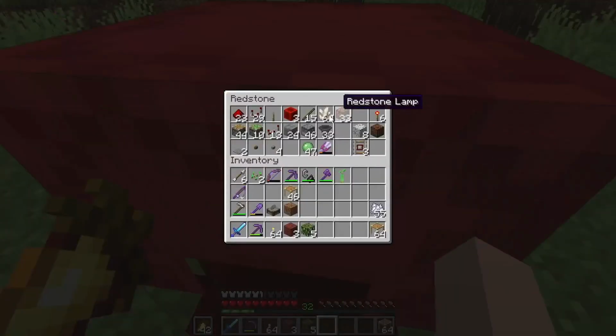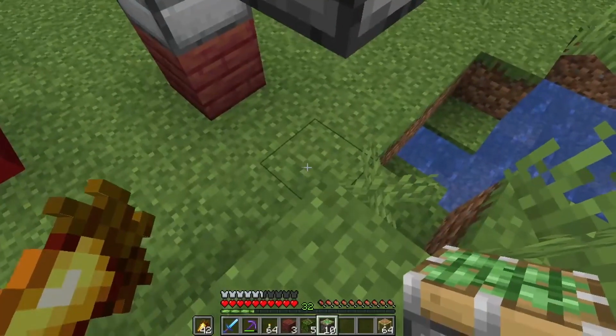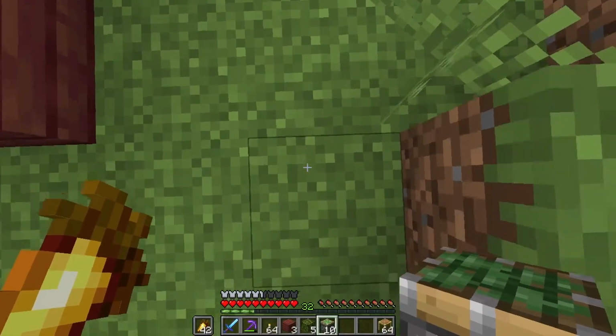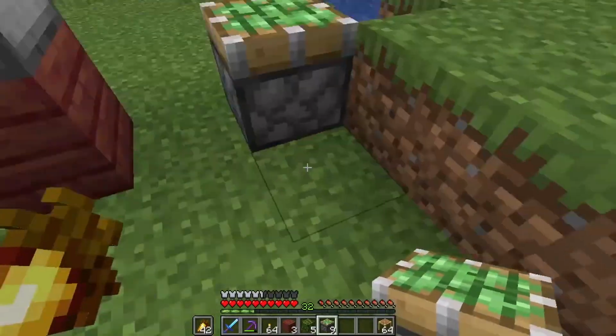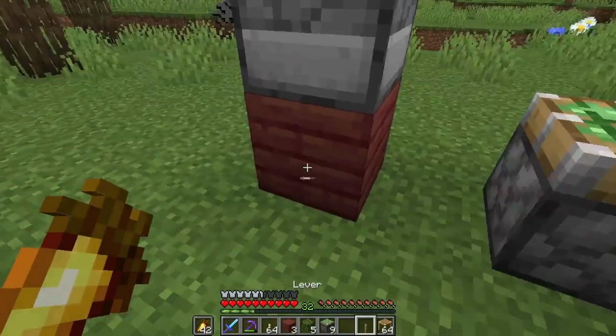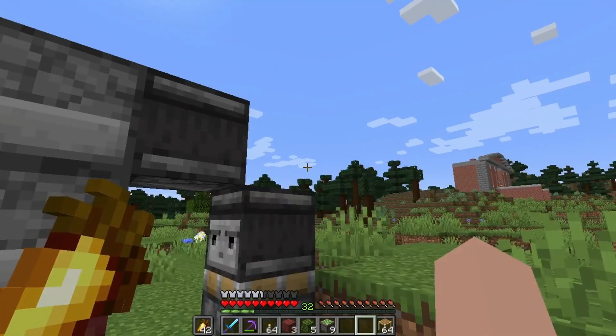Let's get a sticky piston. Do we have one of those? Yes, we do. I'm going to put the sticky piston right there, and then we'll power that sticky piston. Should have a lever, yeah. And then pull that back. Cool, that'll turn that off.